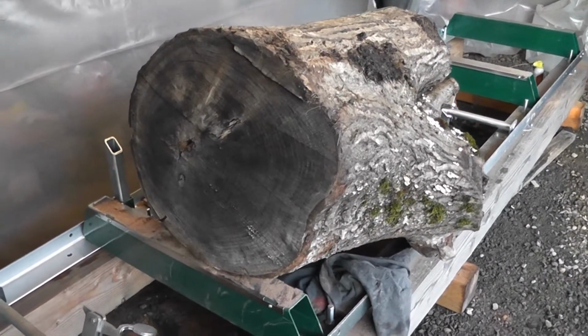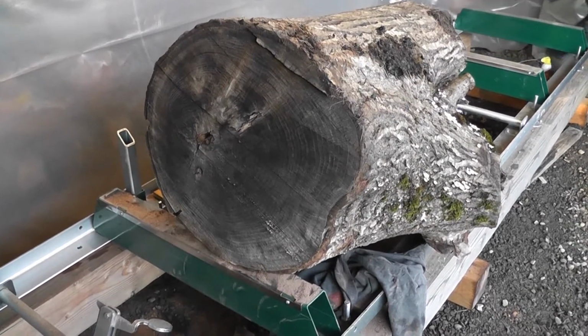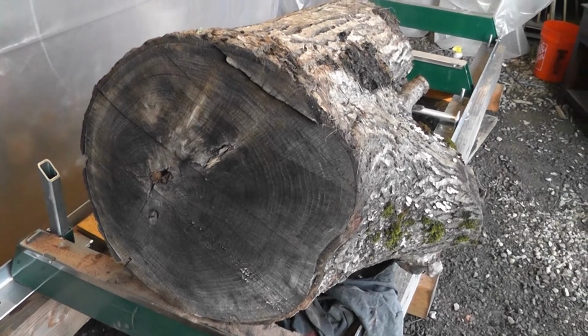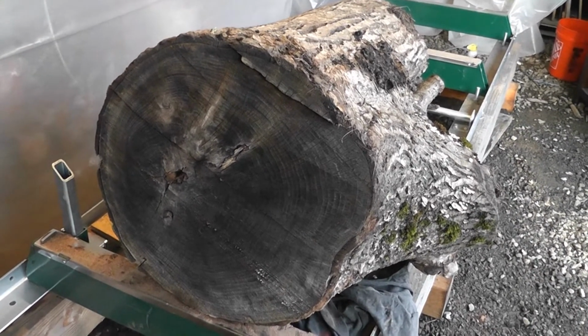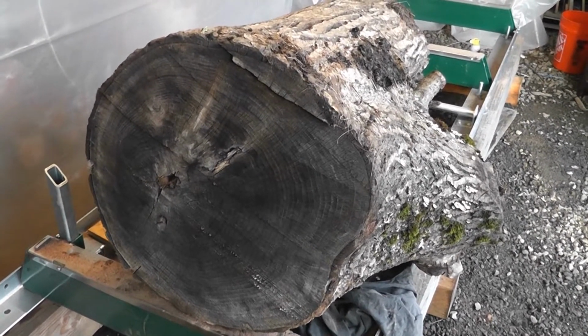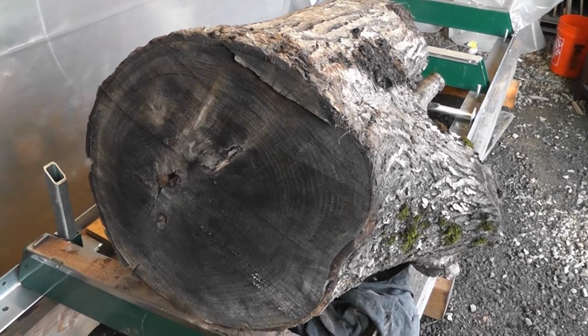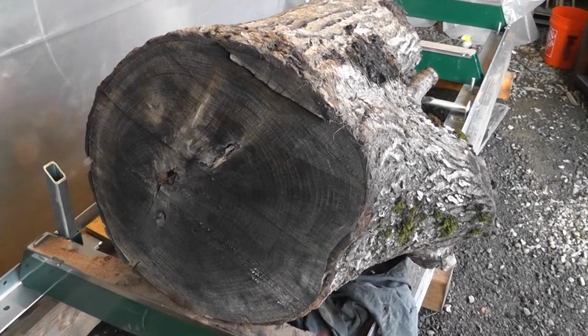Well, this is going to be quite the experiment here. I'm going to probably have to tip this thing to cut that top part off. I don't know, we'll have to tape, and it's going to be an experiment. See what we can get done here.